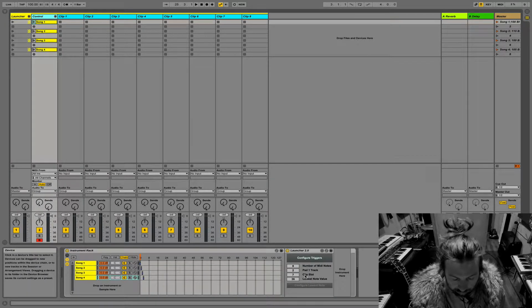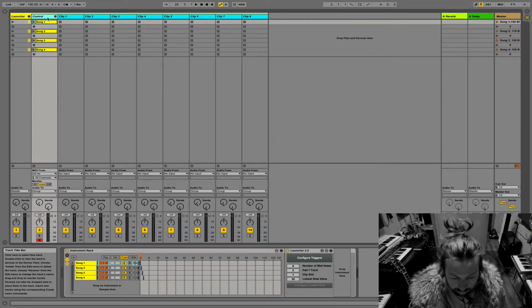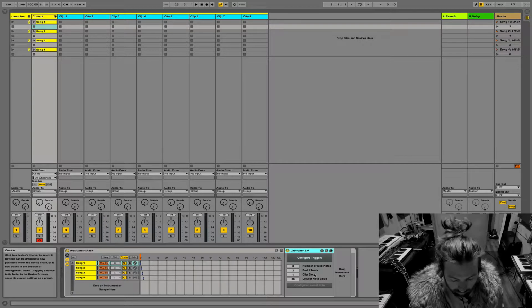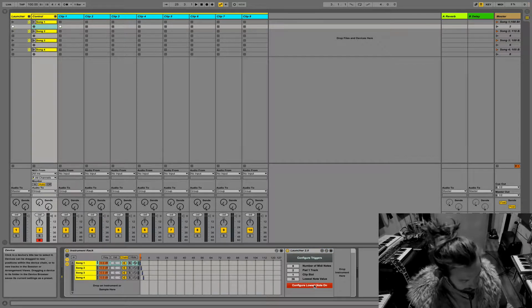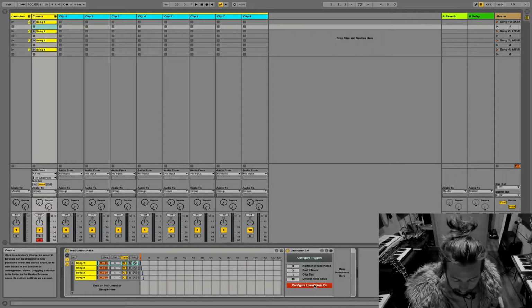What clip slot do I want to be triggering? In this case, it's 1. That's not 0 indexed. Or it is 0 indexed, sorry, 0, 1. And then what's the lowest note value that I want to start detecting from this controller? You can configure that by hitting this button to detect it, and then pressing a button. So I want this to be the lowest note, and then it'll just show up there.